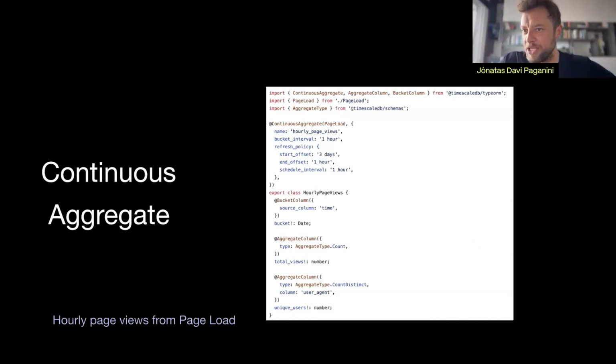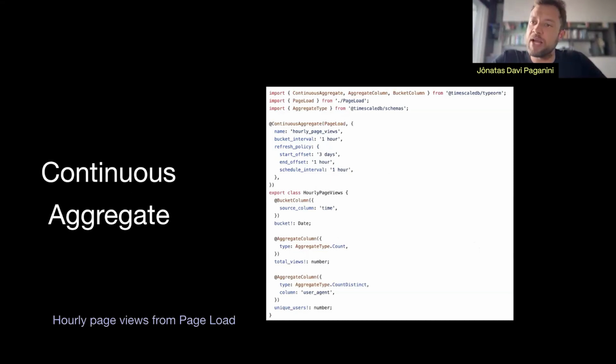From minute page views, you can compute hourly page views, then daily and monthly, and so on. These hierarchical continuous aggregates help you, instead of processing an infinite or undefined number of rows, to have a static number of rows because you know your subset. And that's where things really keep going in a good direction.